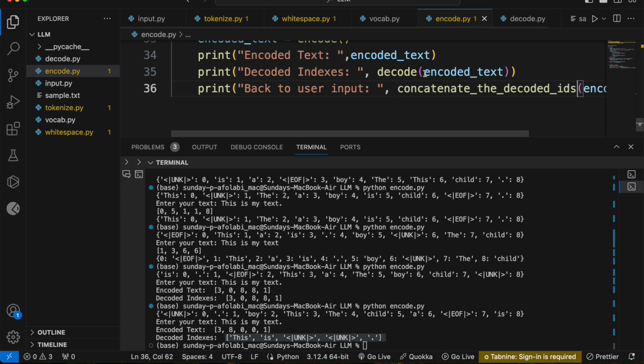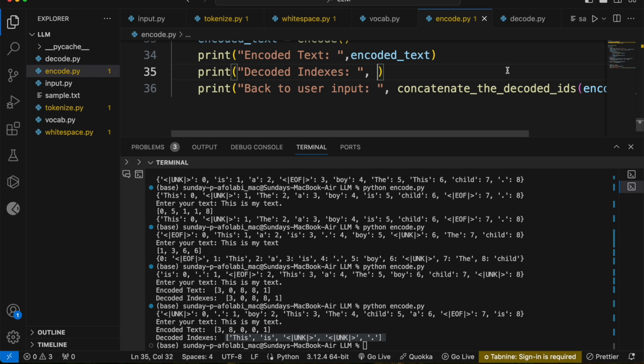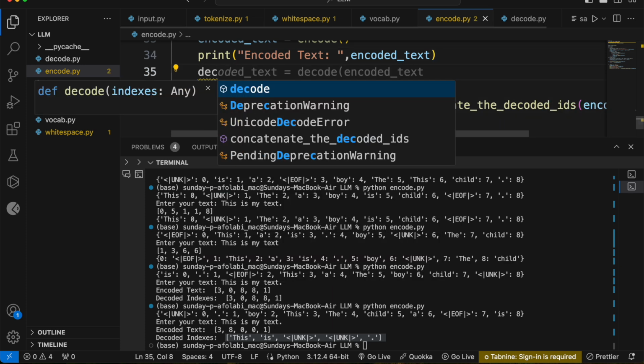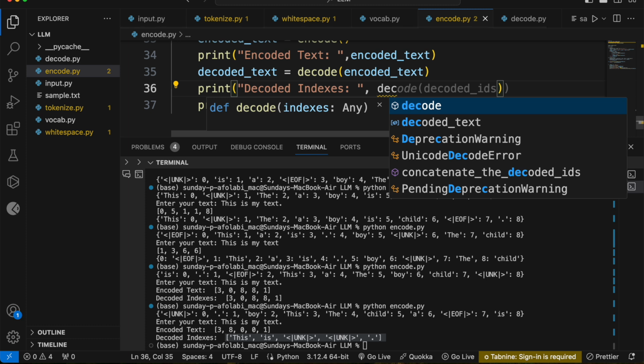Good. But however, this we're going to cut it off and say decoded text. Paste. So that's what we're going to be using, decoded text.